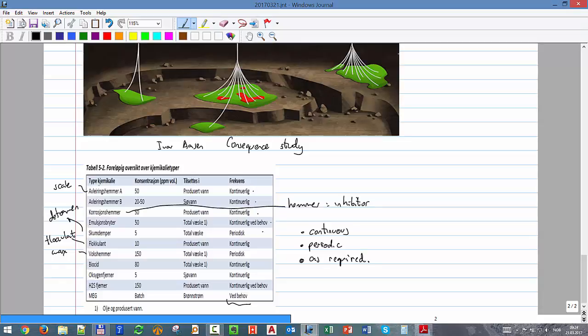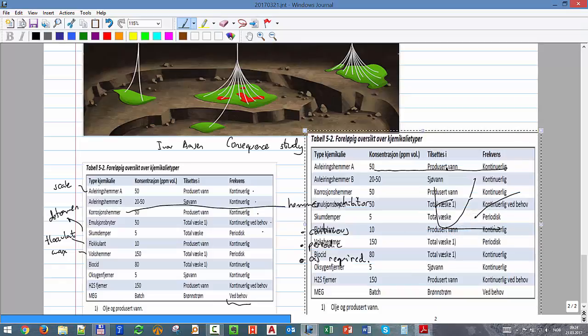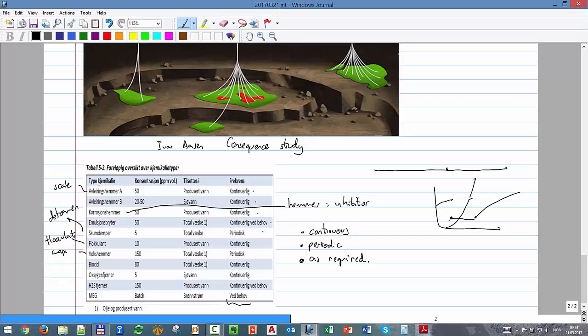Okay, and as I told you, for example, if you have a hydrate formation in a line and you know that the pressure and temperature will go inside the hydrate formation region, then you have to inject MEG continuously to avoid the formation of hydrates in the line. But if for some reason it doesn't go inside, but goes just up to here, in that case you don't have to inject during operation. But you have to be careful that when you stop production, that fluid is going to cool down, and then probably it's going to go inside the hydrate formation region, during cool down, during shutdown, and that's where you have this as required.